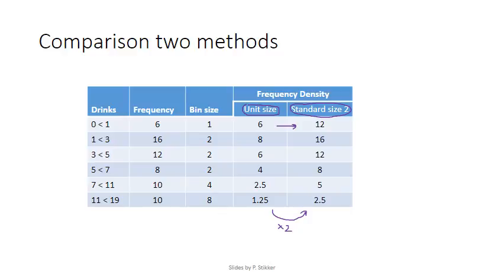The benefit of having the standard size is that these we don't have to perform any calculations on because they had the standard bin size. Well, if we had the unit size, then we still had to do a division between these one by one. If you have a longer table, that might take up quite some time, and therefore sometimes using a standard size can be beneficial. If you do use a standard bin size, please make a note underneath the table that you've done so it's also clear to any reader.